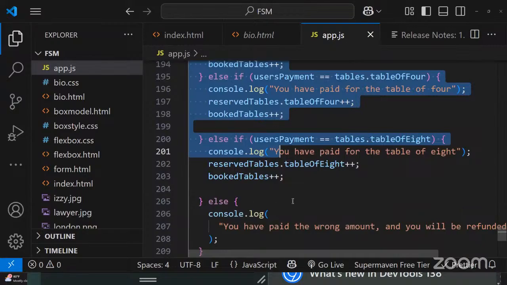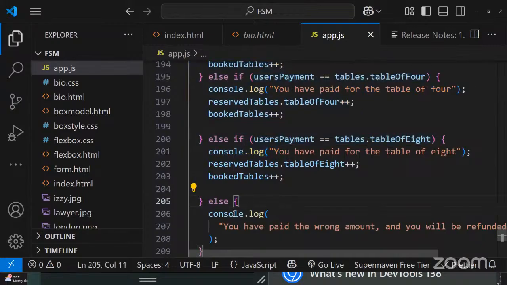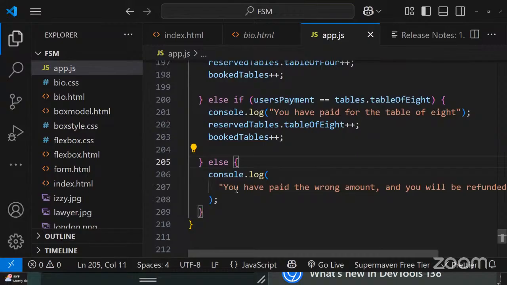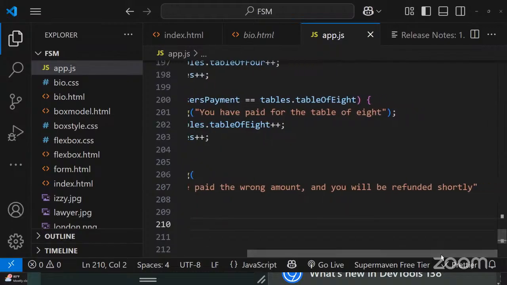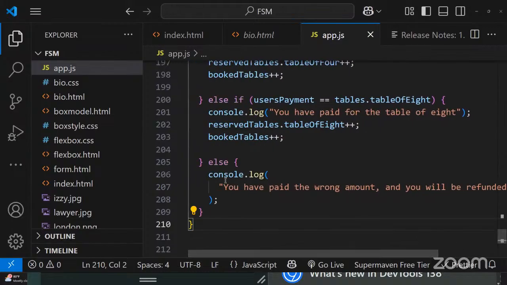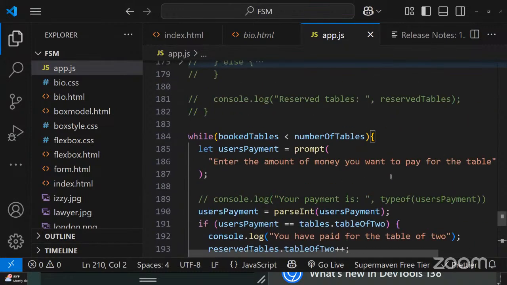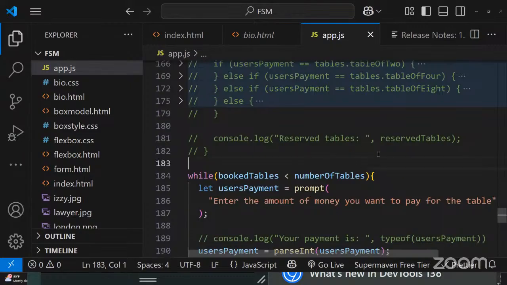Now this else block, does it book a table? It does not. This is how we refund a user when they pay the wrong money. If they pay the wrong money, no table is booked, so I won't increase booked tables here. Let us see how this code performs now.